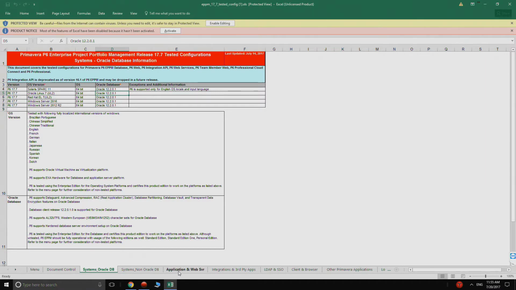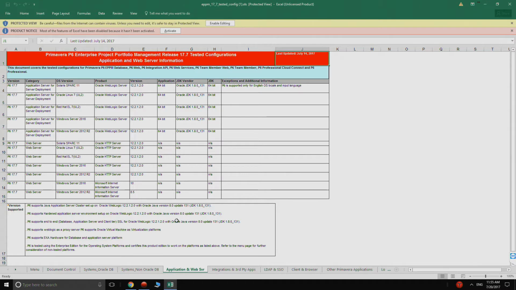Then let's check the application server, and we can see that Weblogic server 12.2.1.2 is required with the JDK of 1.8.0_131. And that should be all for our requirements.